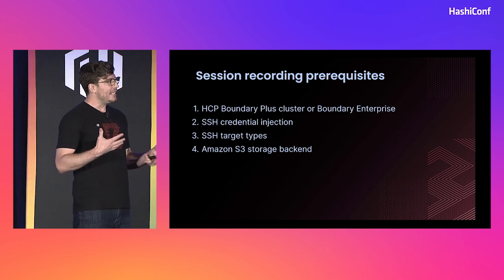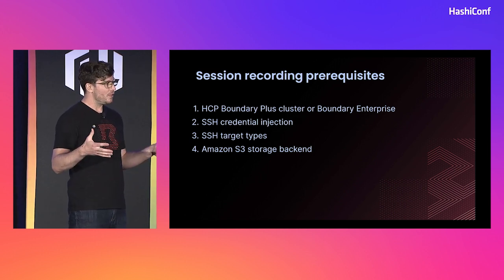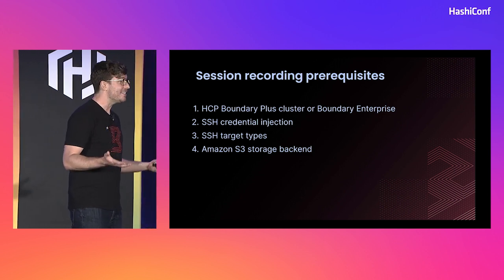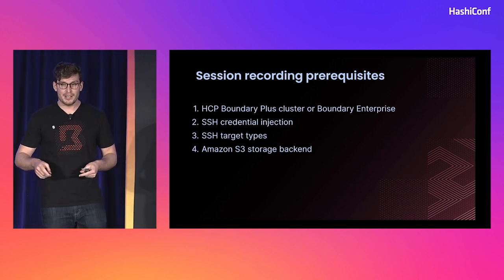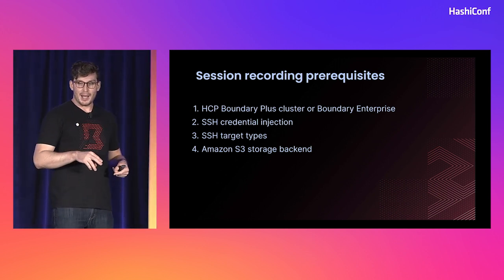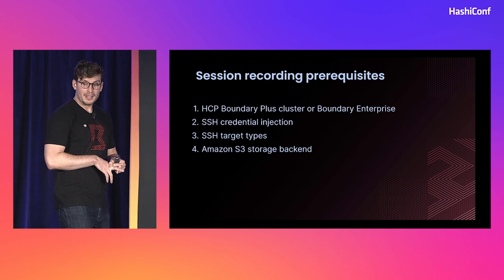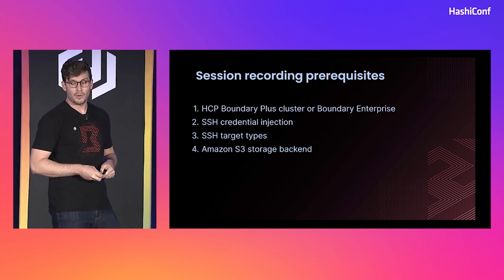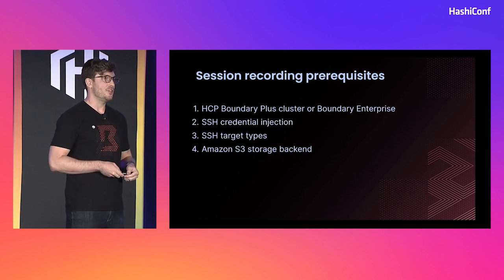So if you're lacking any of those prerequisites, you'll have a chance to get set up. But if this is too much for this moment, I'm sending you home with the lab content that you can try anytime you would like. So to be aware, the big prerequisites, HCP Boundary, we'll need to set up a Plus cluster to have access to these features. And then using Amazon, in particular, we're going to deploy Vault to AWS. And then we're also going to utilize the S3 storage backend during this session.